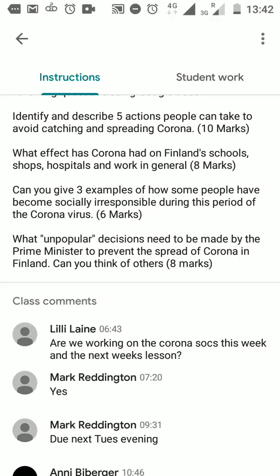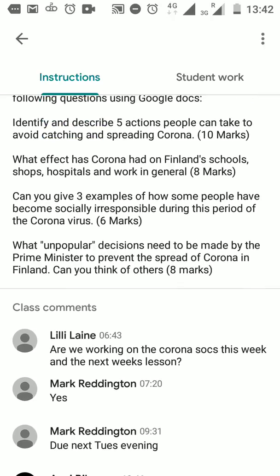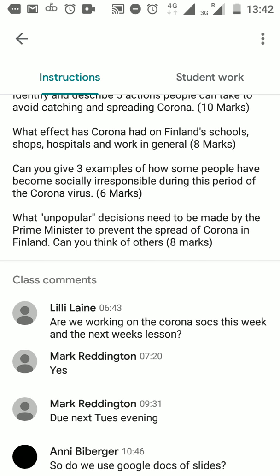And in work in general, well, people are working more at home. They think this could be a good thing. Or it could be a bad thing if they've got a lot going on at home, if they've got a lot of young children and they're staying in the house all the time. So these are things you need to consider, but always expand. Find some information from outside of what I'm saying online, and use that to get stronger points.